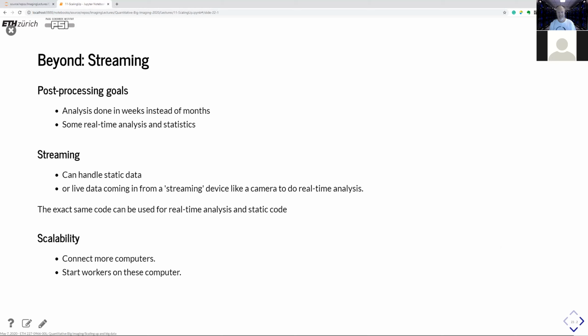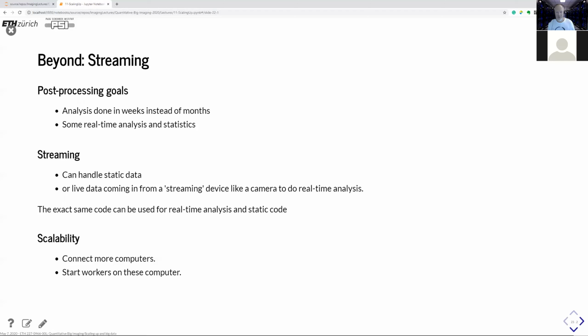One thing is that our analysis should take weeks instead of months. Sometimes we want to do real-time analysis and statistics from the data. Streaming means that data is coming in a steady flow, and sometimes we want to analyze data in real time, at least to get a first grasp of what's happening.